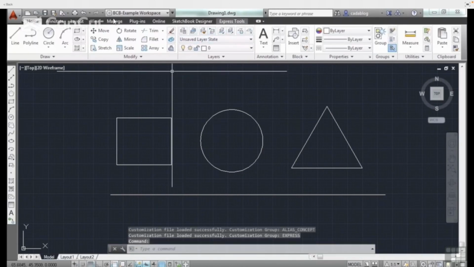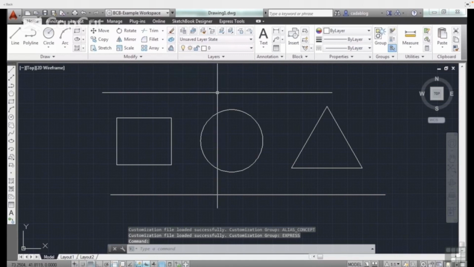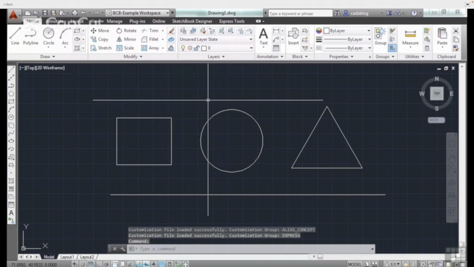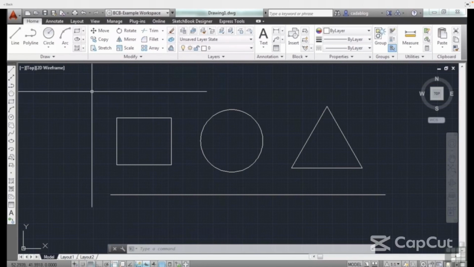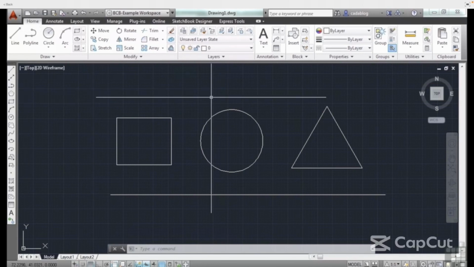And now you can see I have a lot less options up here because I don't need them for what I'm doing, and I have my draw toolbar all the way on the left part of the screen. So that's a real quick and easy look, a real short look at the custom user interface manager. You can turn palettes on or not, you can turn the command line off or on, etc.